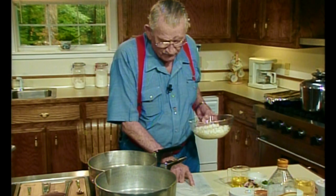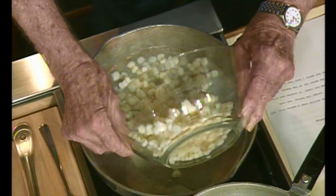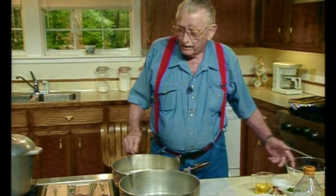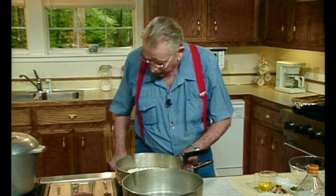Heat the olive oil in a large skillet over medium fire. Add the remaining ingredients. I don't know what they are yet. But I got to get this water out of this lye hominy. I know that. And I'll stir it with this spoon. Now, that's good. And I'll turn this fire up a little bit so it'll get hot, hot.